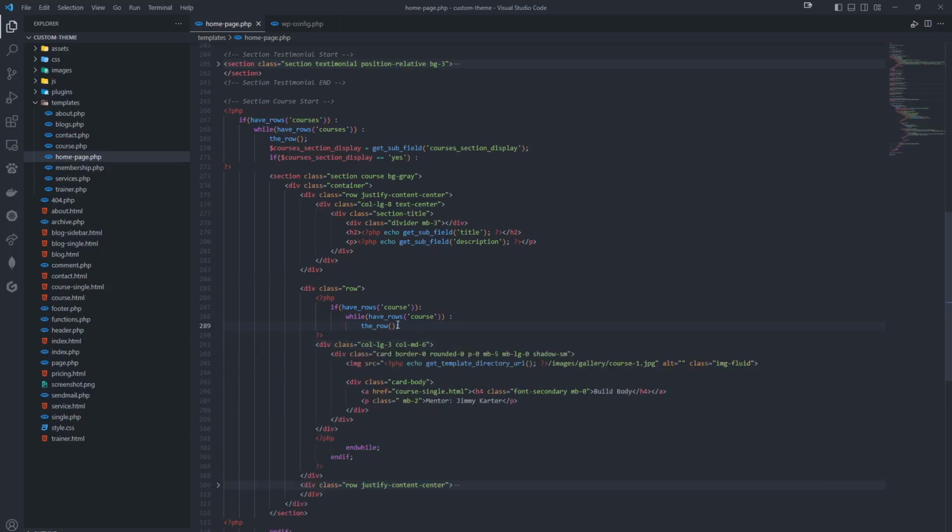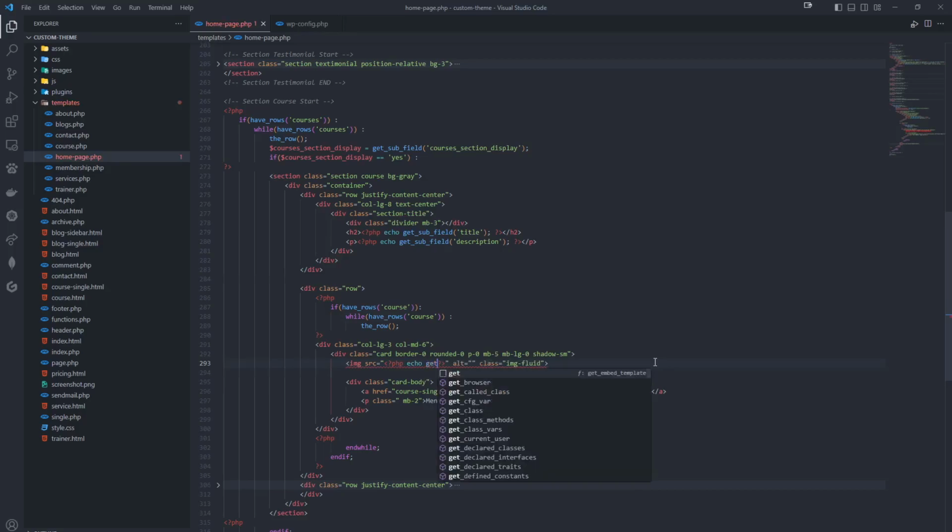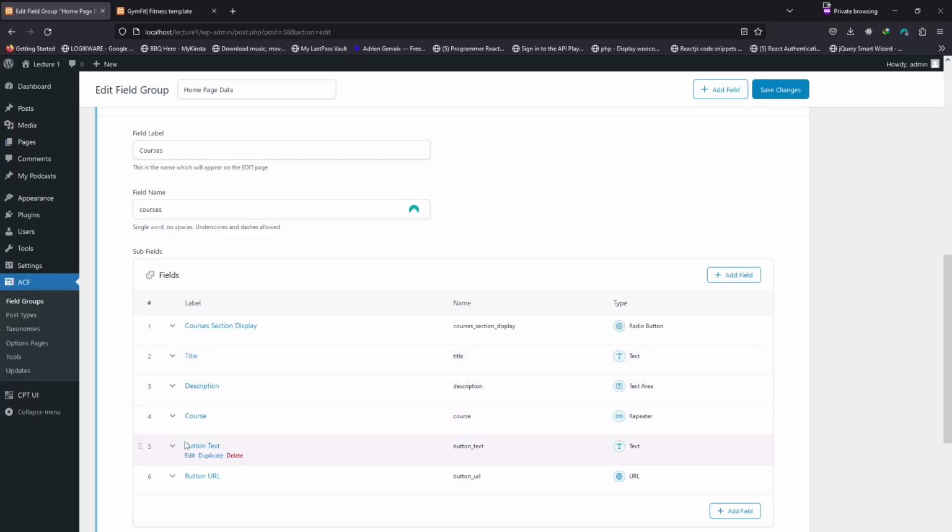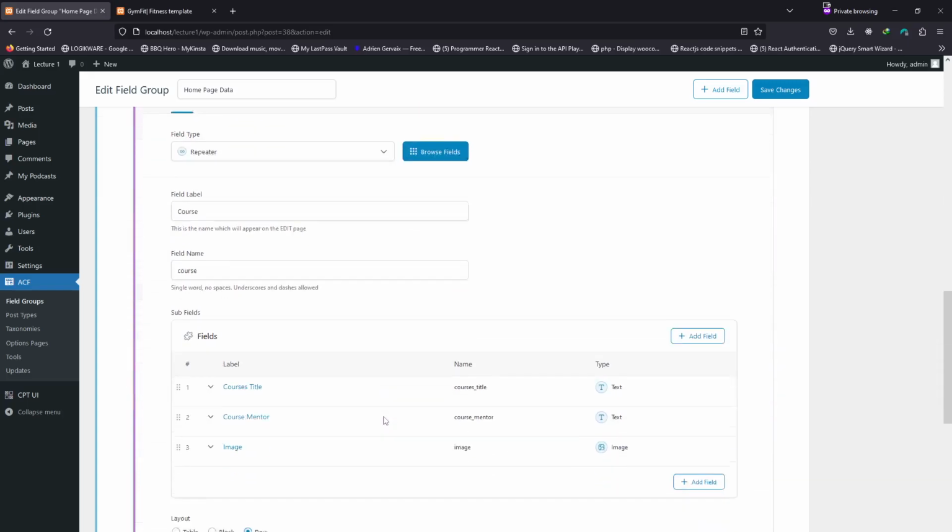After that, inside the row function, first we need to echo the image URL. Let's confirm what we are returning here exactly for the image.